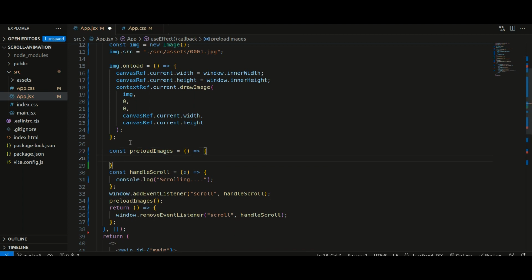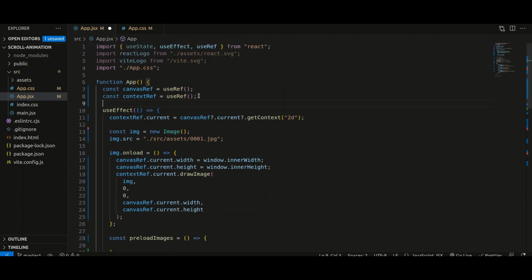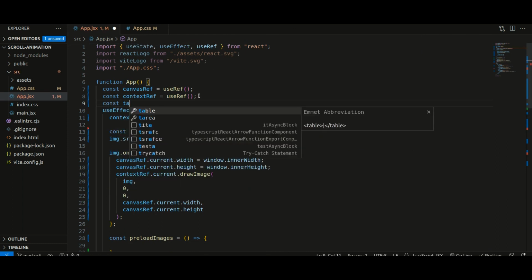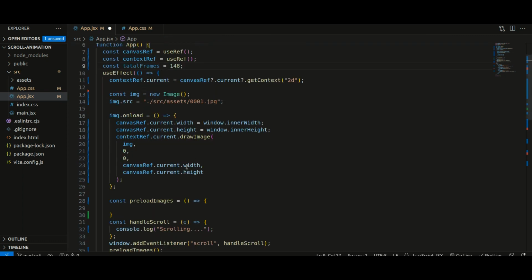Now what I'm gonna do is loop through all the frames of images and then load them into a new image object. So beforehand, I'll just declare the total number of frames I have. In this case it is 148. Create a for loop, named it as turtle.